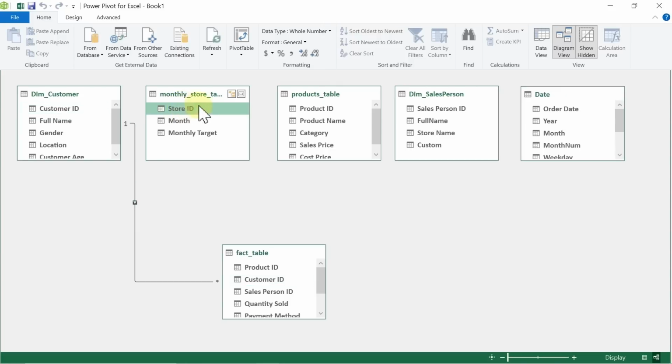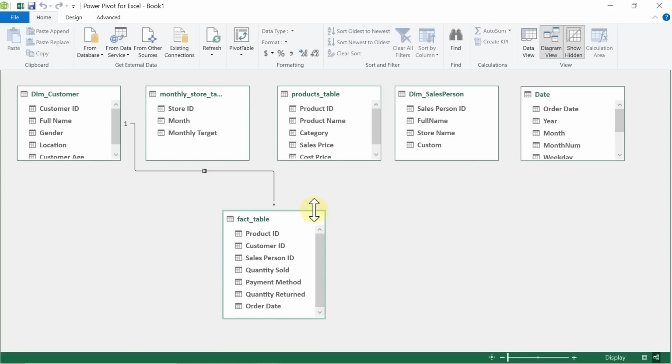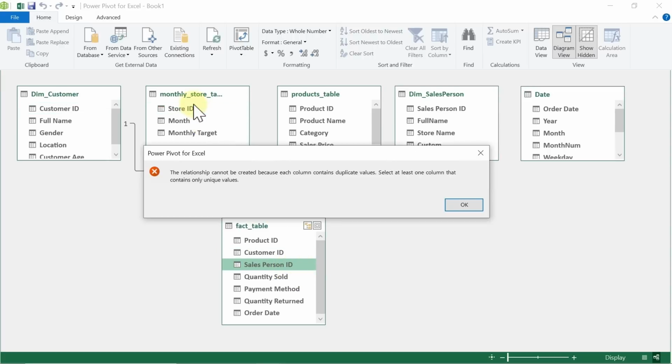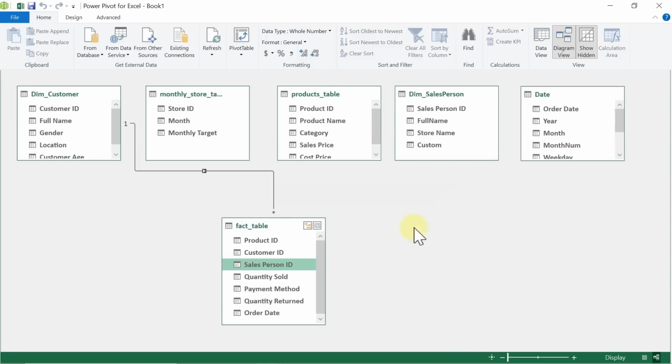So we go to the customer, the store ID, and we just pick the store ID and we locate the store. So the store ID should have, the store ID is the salesperson ID here. So let's drag it out of it. This one. Oh no. The store ID is store ID.